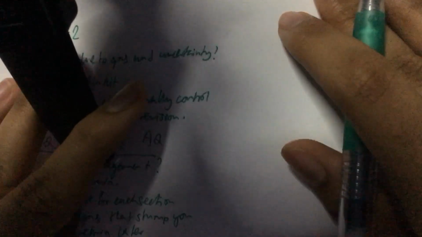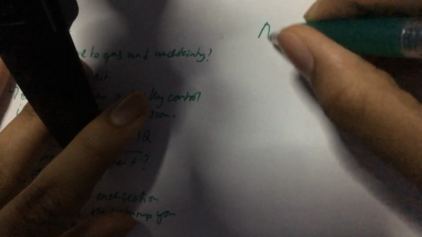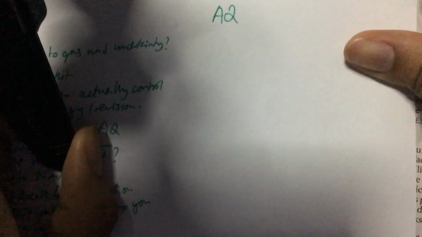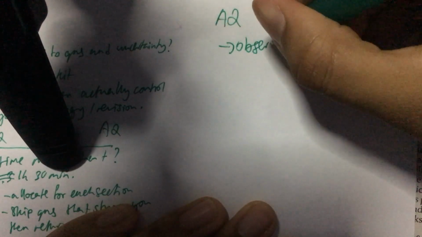Once you're done with that, you should move on to the AQ. And in the AQ, you should remember what the AQ means: application question. So you should remember that in your head as you're doing it. Remember to write down your observations, whatever examples you can think of, and apply that to whatever point you have found in the paragraph.